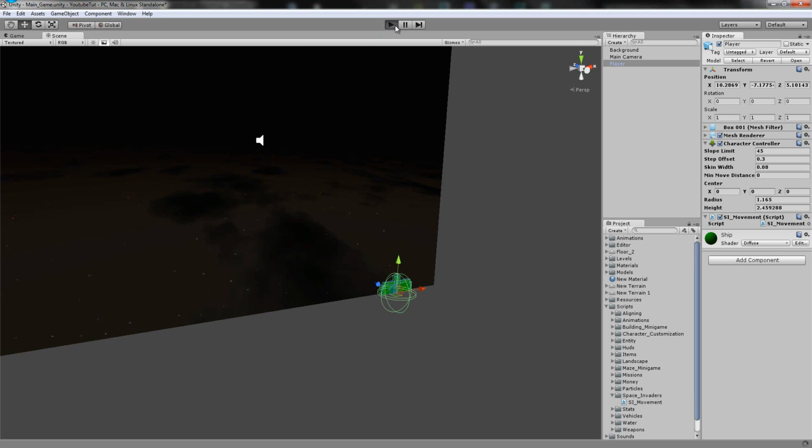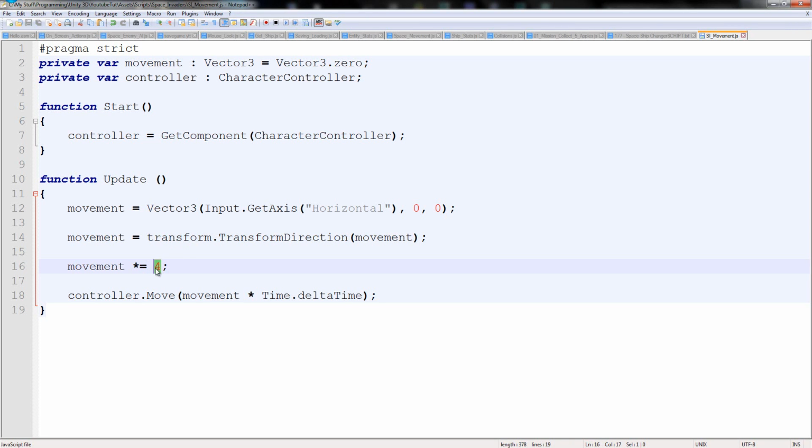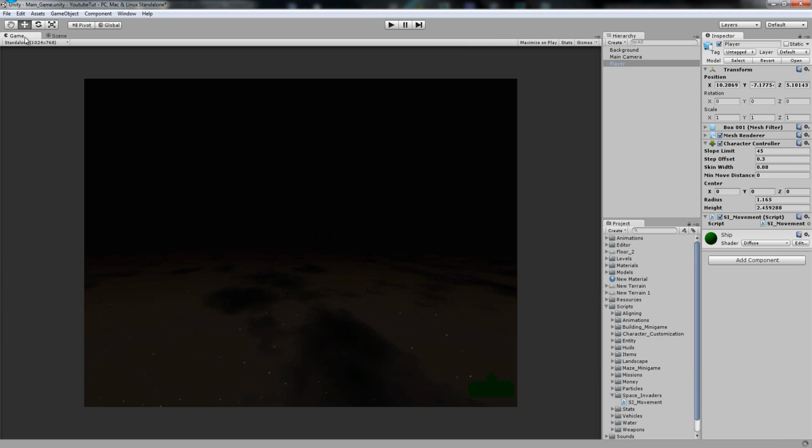So let's go and try it. So we click play, and then when we press left or right or A and D, it moves really fast or really slow. Hopefully not too fast. But after this, if it works, we're gonna put our borders on. So as you can see, it slowly gains speed, and I don't know, I want it faster. So we'll change it to 8, and then that should hopefully be right.